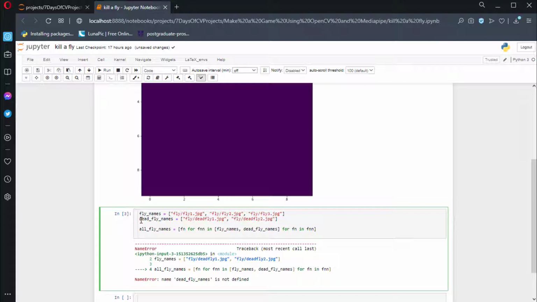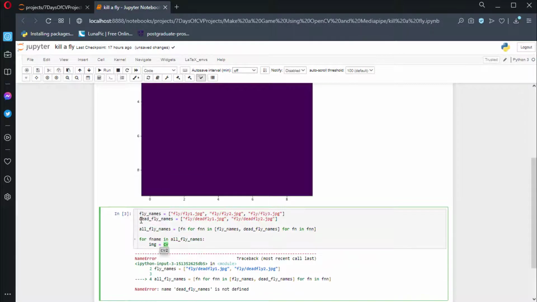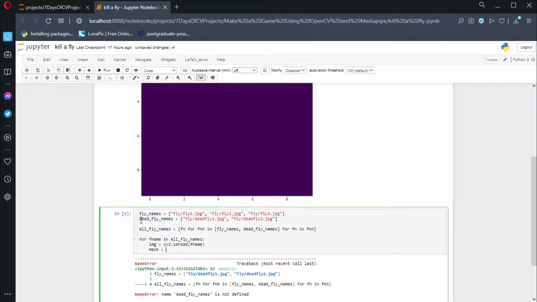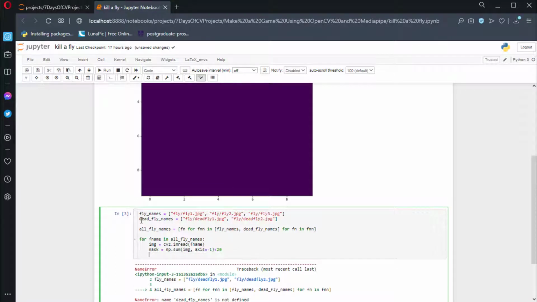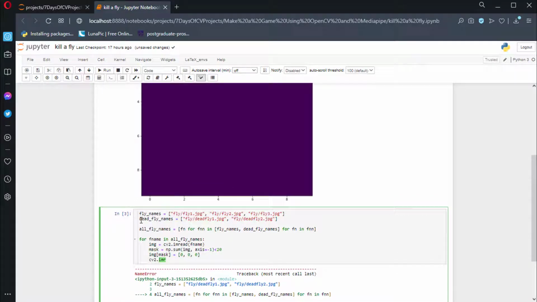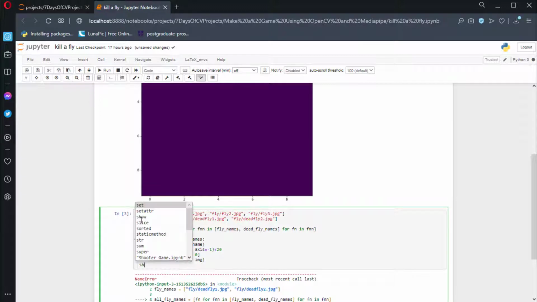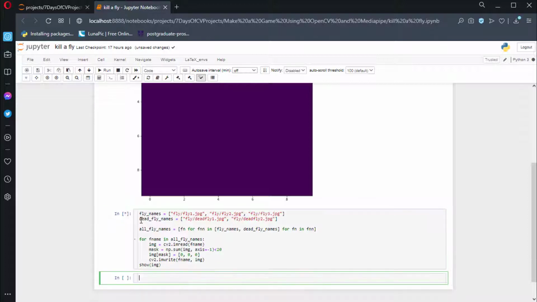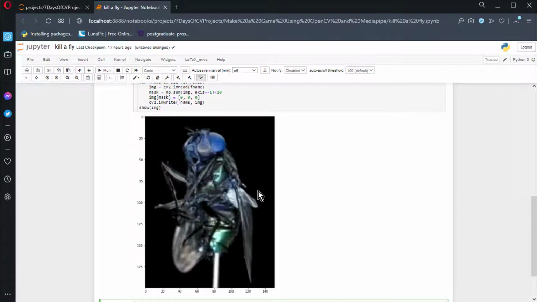Although we searched for complete black background images, some might not be black, so to make them black we will do some kind of image masking and check the BGR values of pixels. Read the image and make a mask which will sum the BGR pixel values, and if the sum is smaller than 20 then we will make it black. Then we will save the image as the default image. This is just simple thresholding. Then let's show one image. As you can see, our background is black, and the main reason to use a black background is that we can easily apply the mask of this fly on our frame or fly windows.